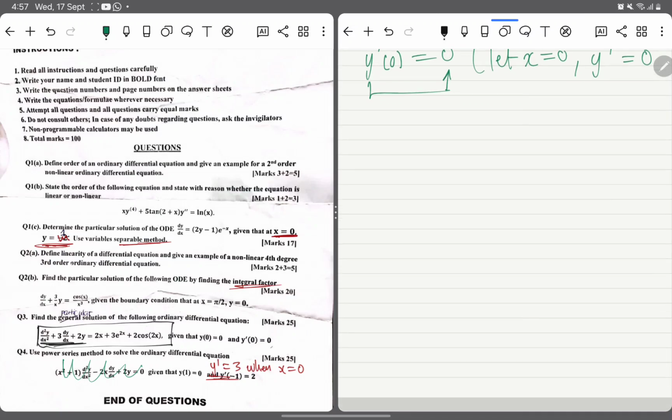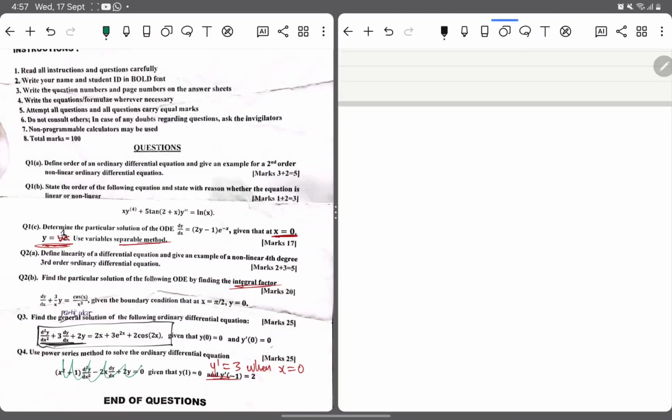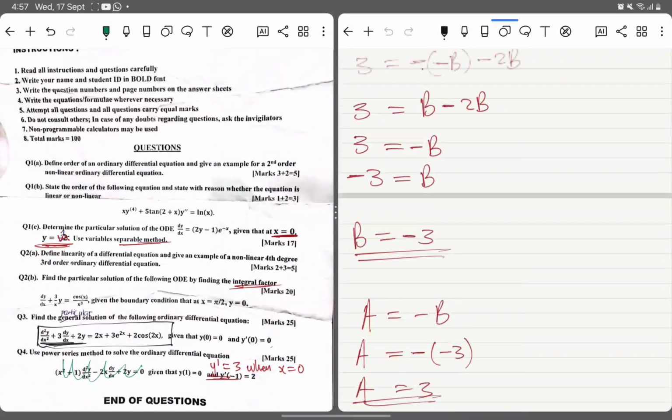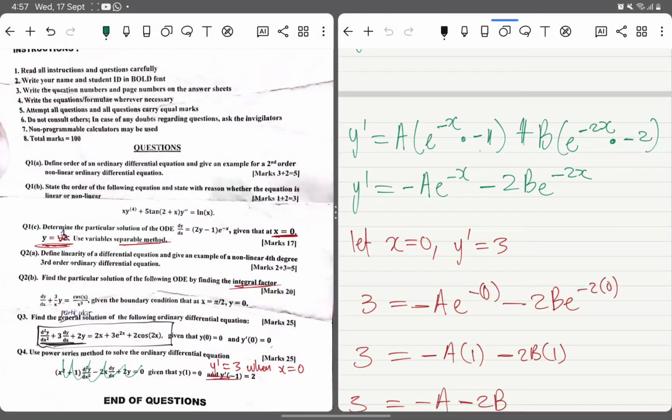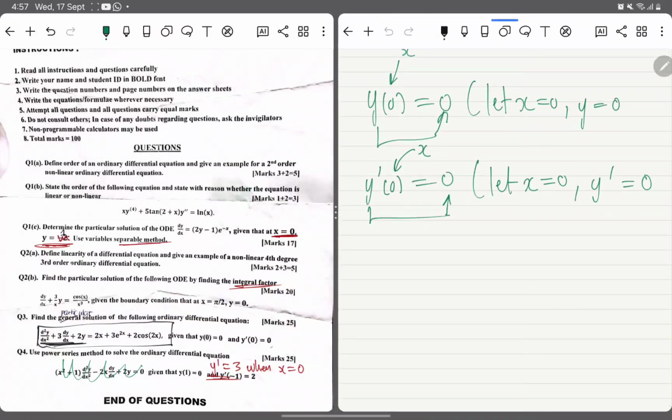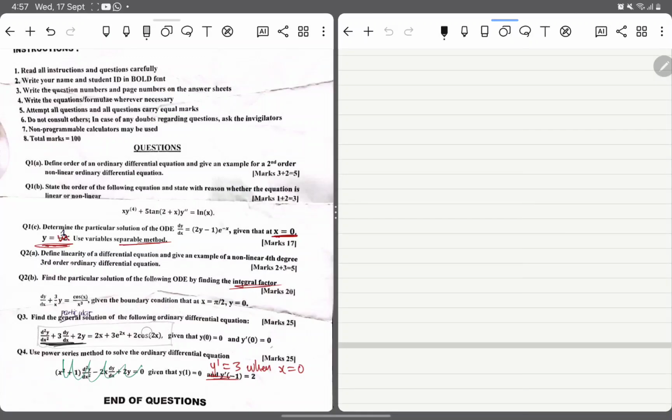Now let's go for deeper, more fun things. Let's do this one, which is actually not equal. Remember, for the one we solved, we changed the conditions a little bit, and we let y prime be 3 when x was 0. So we could have said that y prime of 0 is equal to 3. It means that y prime is 3 when x is 0. You understand?